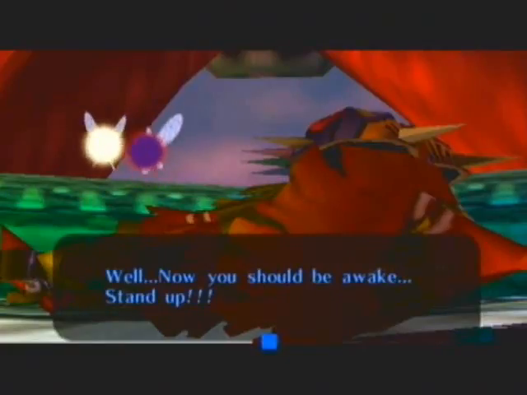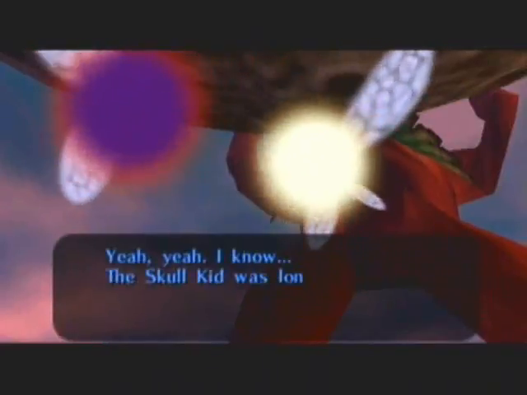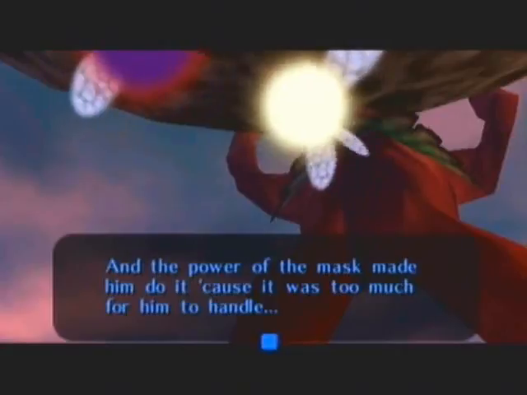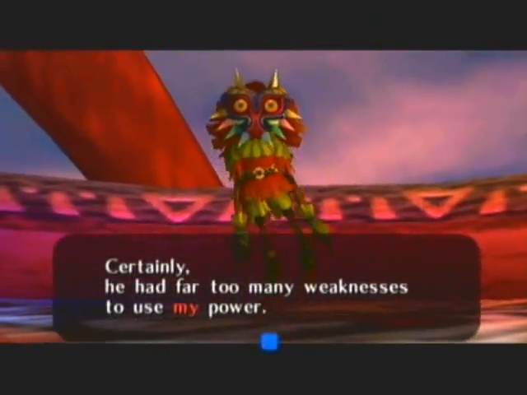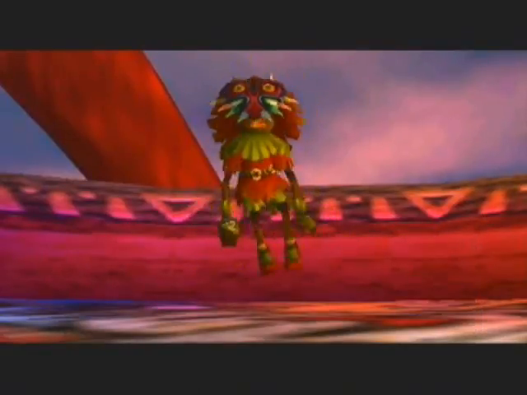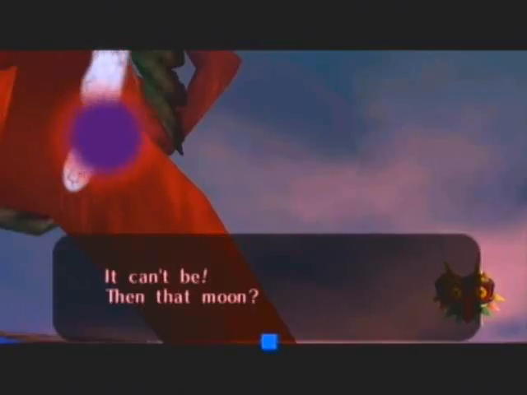Well, now you should be awake. Stand up! Wait, sis. The Skull Kid. Don't blame him. Yeah, I know, the Skull Kid was lonely because nobody would be his friend, blah, blah, blah. Yeah, emotional torment, blah, blah, blah. And the power of the mask made him do it because it was too much for him to handle. How did you know that, sis? Well, I'm Merlin. Certainly, he had far too many weaknesses to use my power. A puppet that can no longer be used is mere garbage. This puppet's role has just ended. They don't do the epic camera zoom there. The camera, that moon?